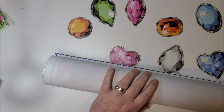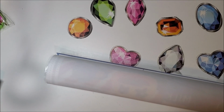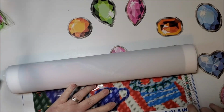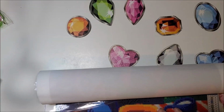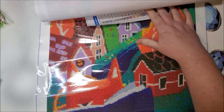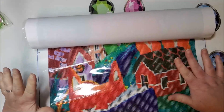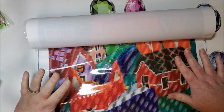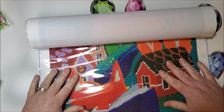So this, I will leave a link for it down below, but it is $24.95. It says it's round drill and has 32 colors. So let's look to see. Yes, there are 32 colors listed on here. And this is what I like about them coming in a tube. They unroll so easy, and especially when you get one that has the opaque cover on it. If all opaque covered diamond paintings came in a tube, we would probably never have to worry about bubbles.